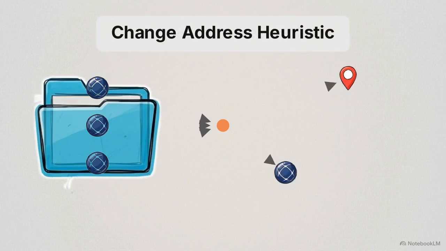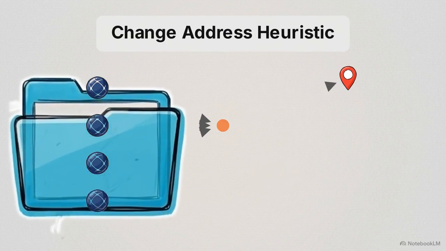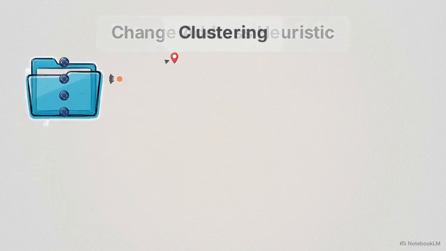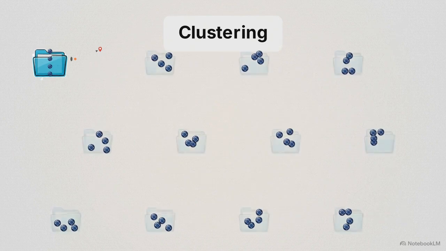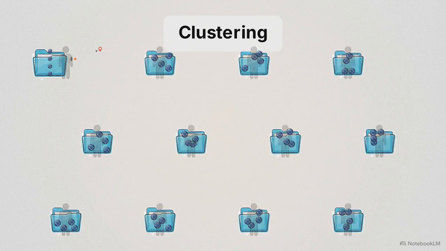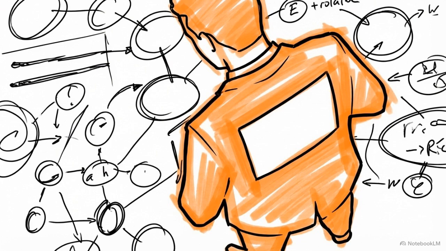Then there's the change address heuristic. When a transaction is made, any remaining balance is automatically sent to a new change address. Since that address is created by the same wallet software, it is linked back to the original sender. When these rules are applied across the entire graph, millions of seemingly random wallets start collapsing into a much smaller number of distinct groups. This shift changes the investigation. Analysts are no longer looking at abstract numbers. They are tracking the continuous movements of human entities through the digital network.